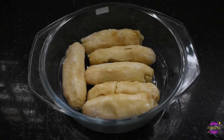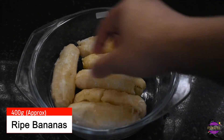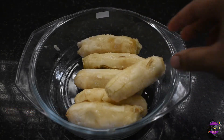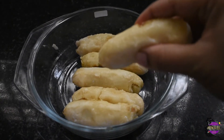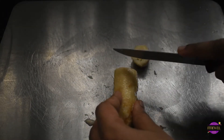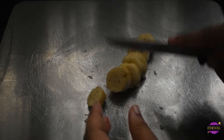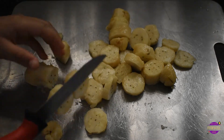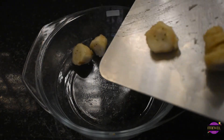I have chosen the elaichi variety of bananas since they are very common in the southern parts of India. I have about 400 grams of these bananas which are ripe but firm. They need to be firm because it will add to the creamy texture of the ice cream. Let's start slicing them all and put them into a bowl.